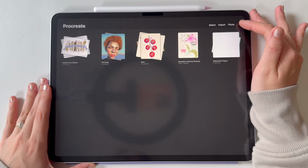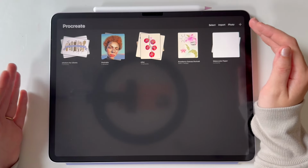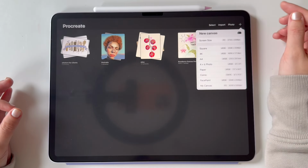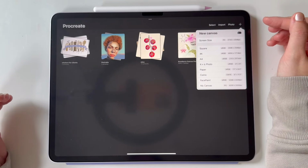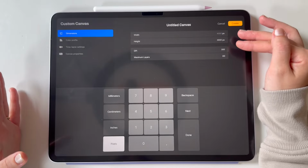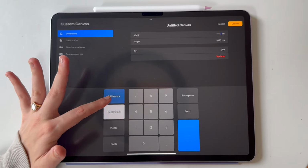I'm gonna show you how to make a custom canvas so that every time you open a canvas, you can get the same dimensions, or you can make multiple canvases. You're gonna press this add button right here, and you're gonna press this black add button here. You're gonna pick whatever width and height you'd like. You can use inches by going over here, or centimeters or millimeters.